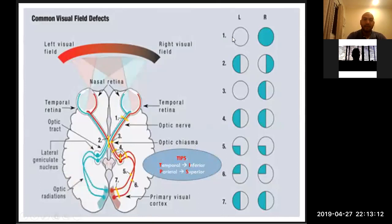So we have to remember this. Number one is the optic nerve. Number two, bitemporal hemianopia, which is affection in the center of the optic chiasma. And if there is affection in the lateral part, it will be ipsilateral nasal hemianopia. And this part, which is called homonymous hemianopia, means lesion in the optic tract, and superior quadrantanopia or inferior quadrantanopia in the lesion of the optic radiation. I hope it will be clear and easy for you now.